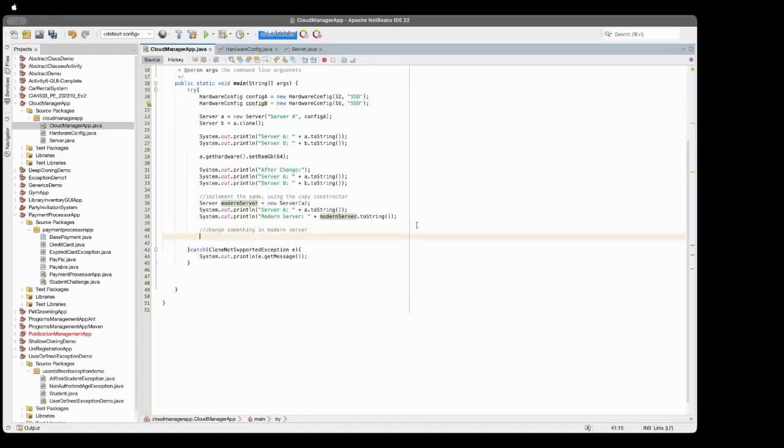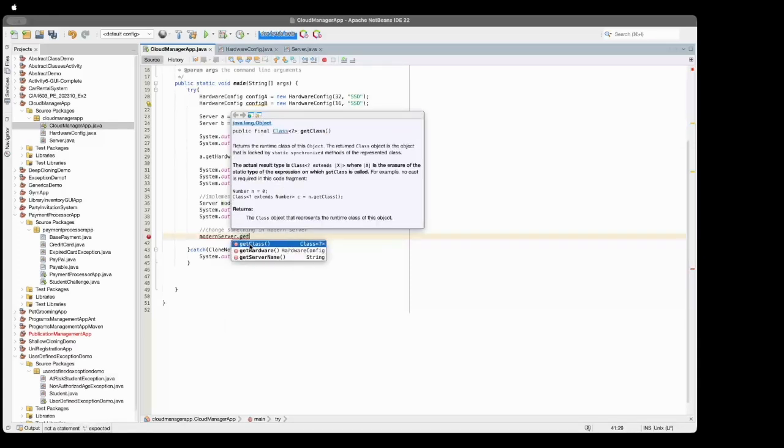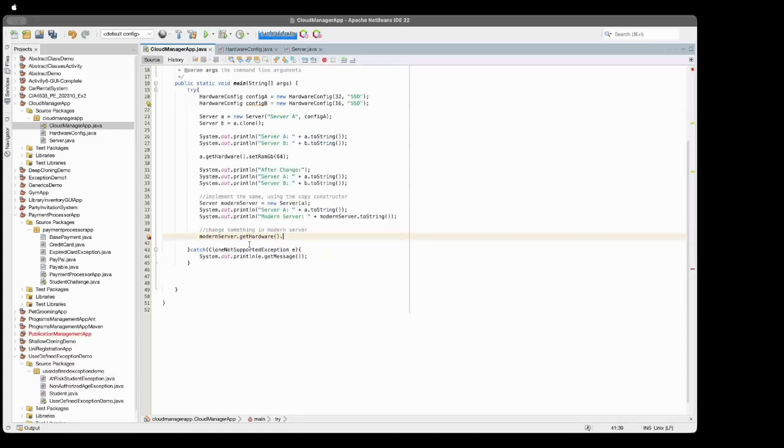What do you think? Let's, for example, try to change as we did before. Let's try to change RAM. So modern server dot get hardware dot set RAM GB, and then we'll give 128, for example.